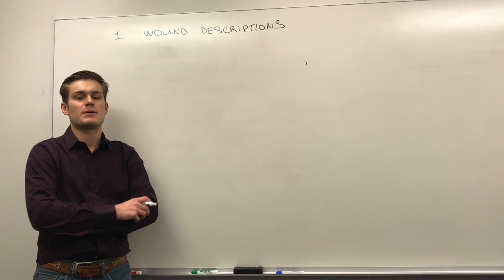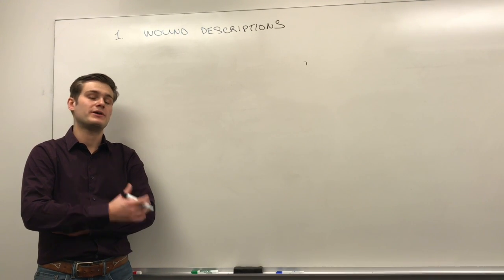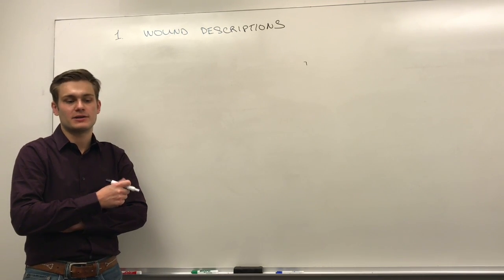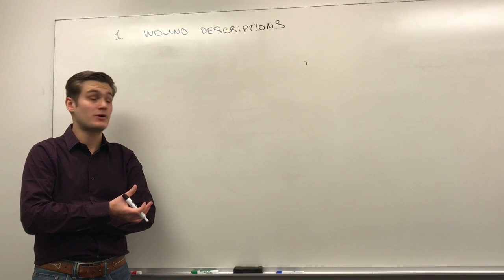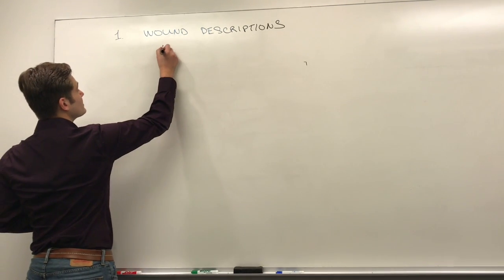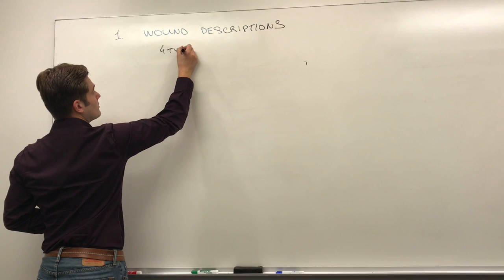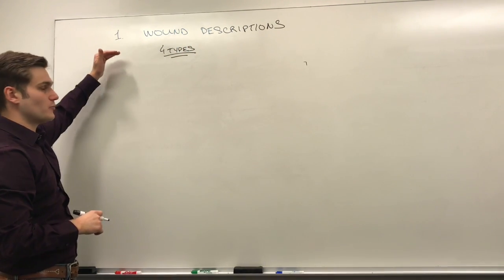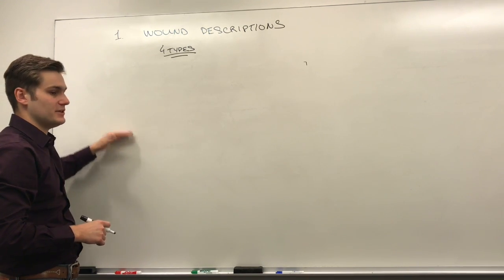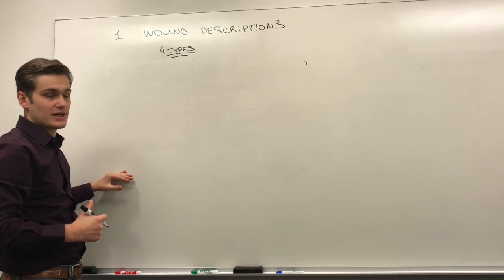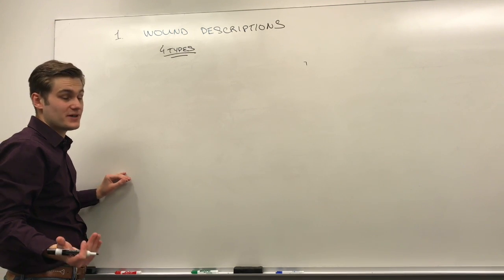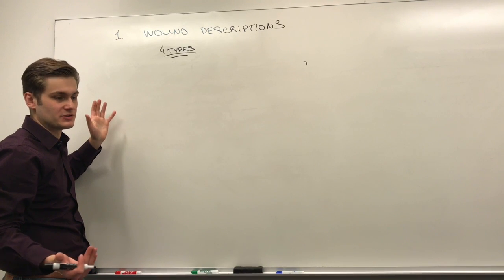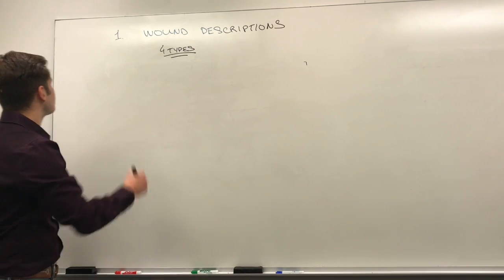Let's start off this topic by talking about the way we can classify wounds. So one way that several sources in the literature propose is to break them down into four types. And in my mind, these types go from the worst type of wound that you can have down to the best type of wound that you can have. Now, of course, there's no good wound to have, there's no best wound, but you'll see in a second how some of these look and are harder to treat than others.